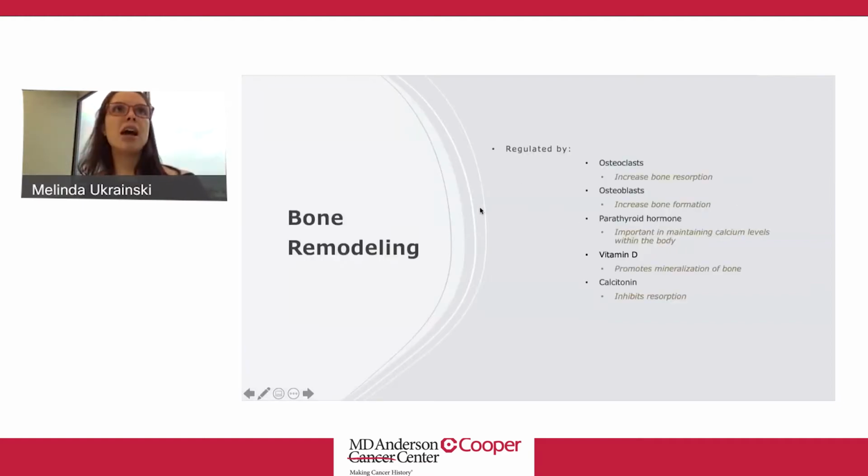So again, just another slide to sort of highlight the major players in bone remodeling. We have osteoclasts, which increase bone resorption, osteoblasts that increase bone formation. Parathyroid hormone is important in maintaining calcium levels within the body. Vitamin D promotes mineralization of the bone. Without adequate vitamin D, newly formed bone is not mineralized, so it does have a significant role in bone remodeling and bone formation. And another hormone called calcitonin can inhibit resorption.